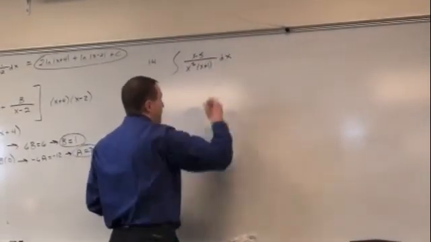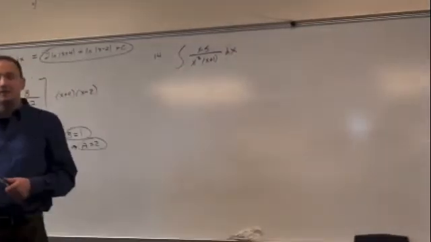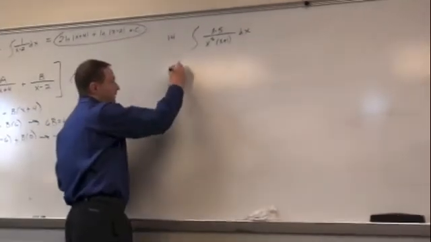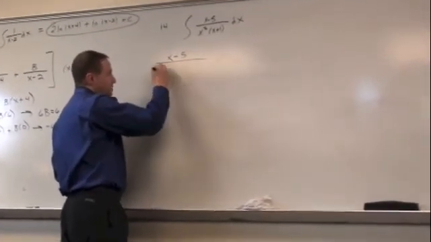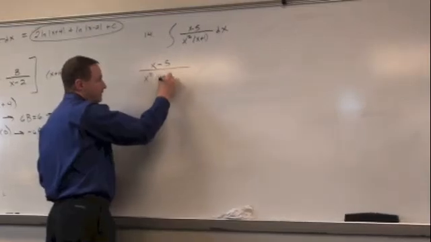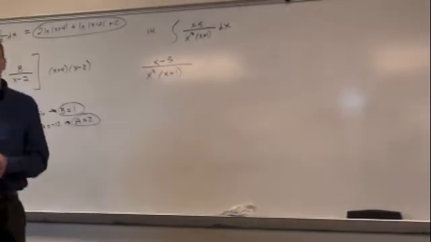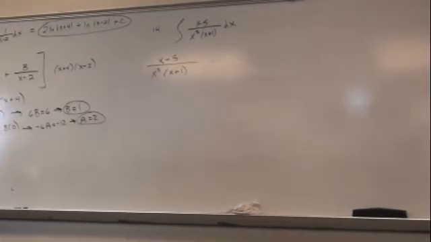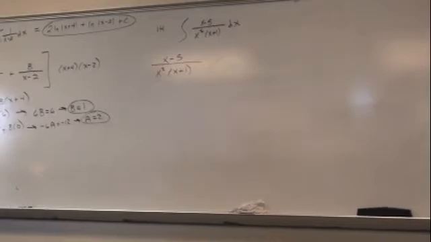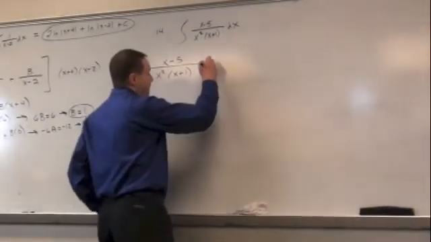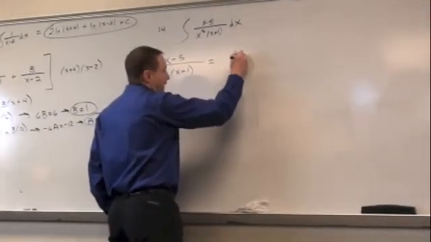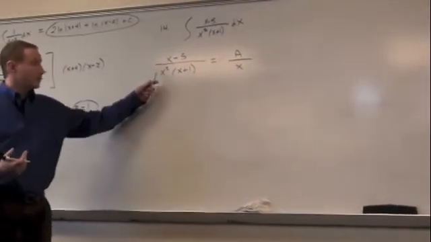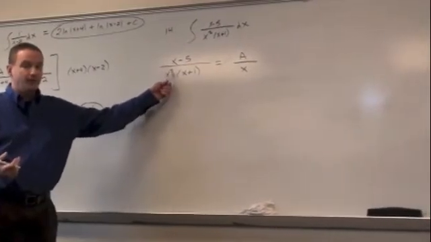We're integrating this with respect to x. So just like the last problem, it's more of an algebra problem than it is calculus. You break it apart and ask, can we use partial fraction decomposition to rewrite this as something easier to integrate? Right now, there is no technique of integration we have that can solve that problem. It does not exist. So we simplify it and say, well, this is equal to a over x plus b over x squared. You'll have a separate fraction for every single power of that.